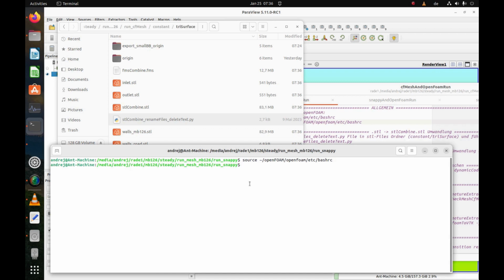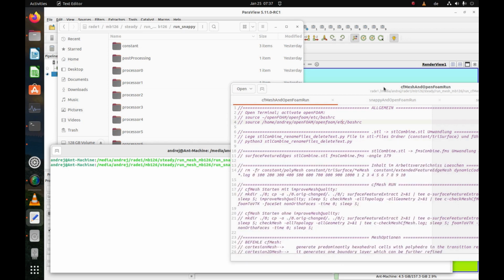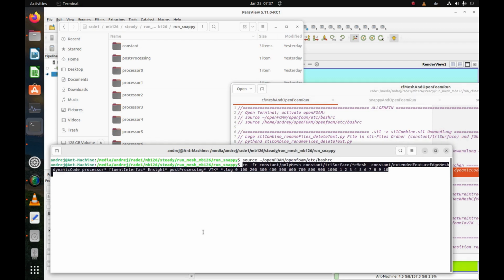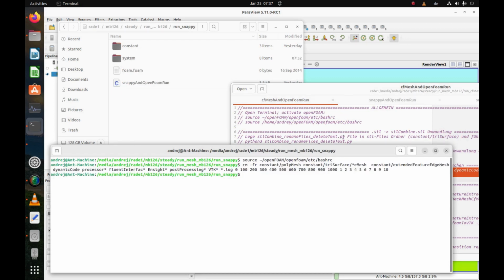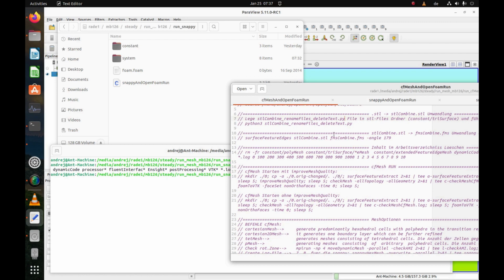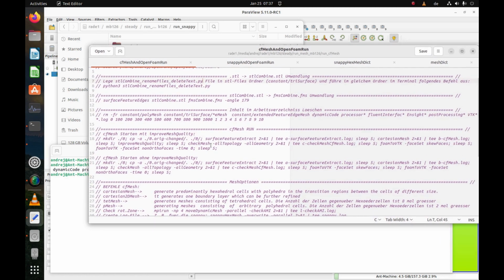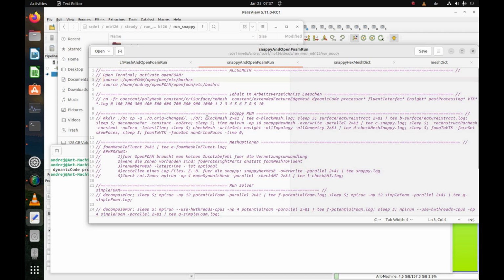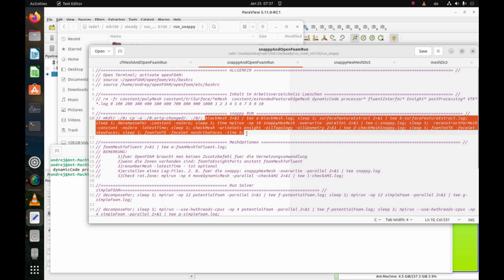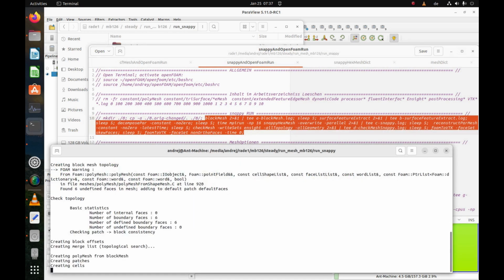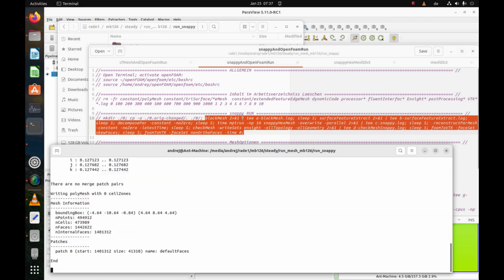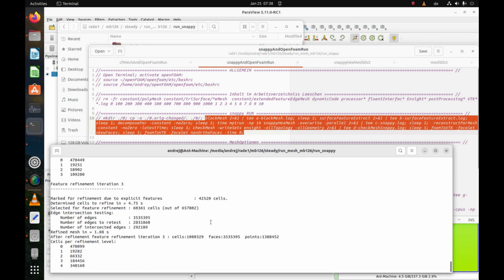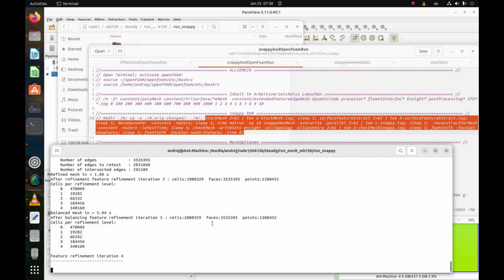So let me start with snappy, and of course I have to delete all files that were created and start a new time. Here we are. Now snappy is running, everything is well. We wait for the end.